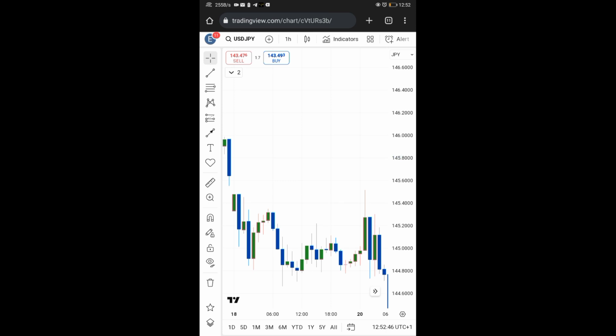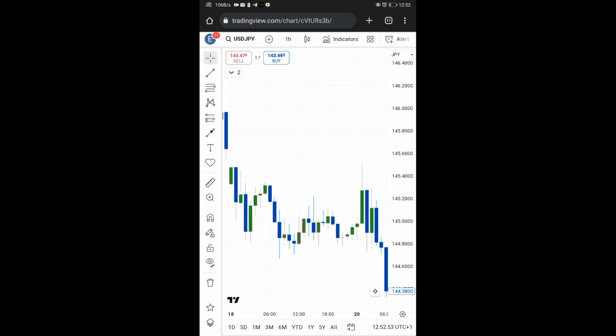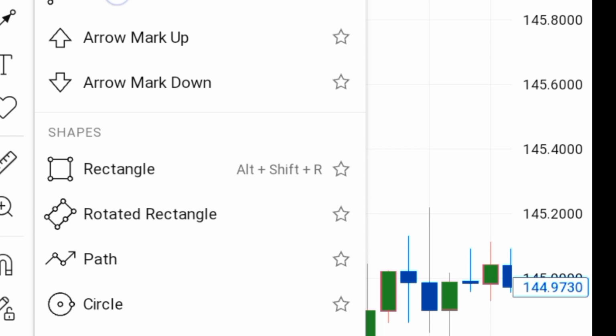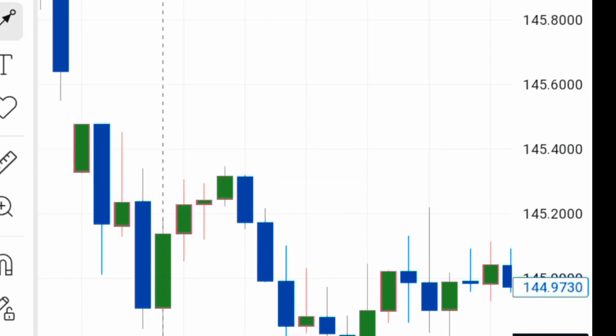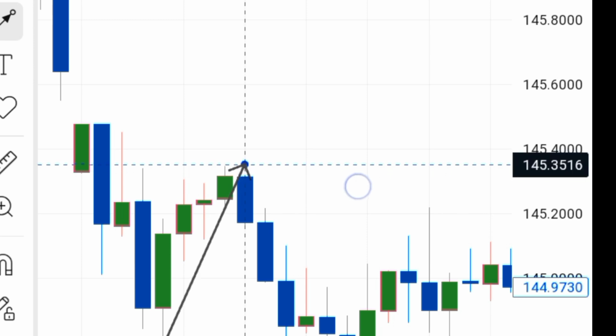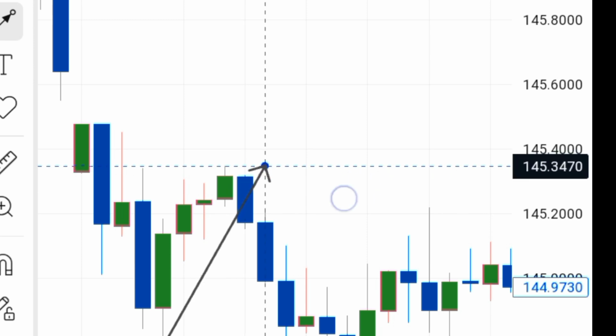So I'm going to be making use of USD. I'm using H1 for this tutorial. So first we have to mark out our support and our resistance. First, let's check out this very movement here. This market was coming down, but we see a movement to the upside right here. You see that is the point this market went to.